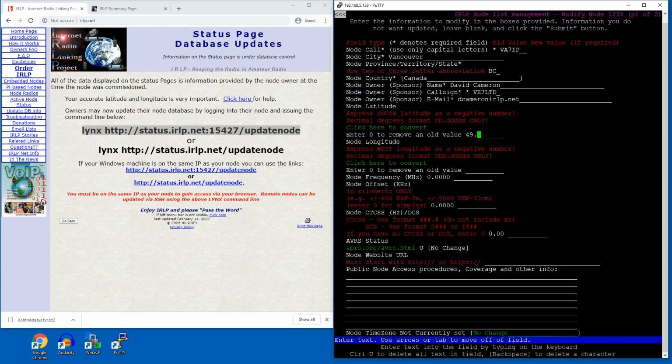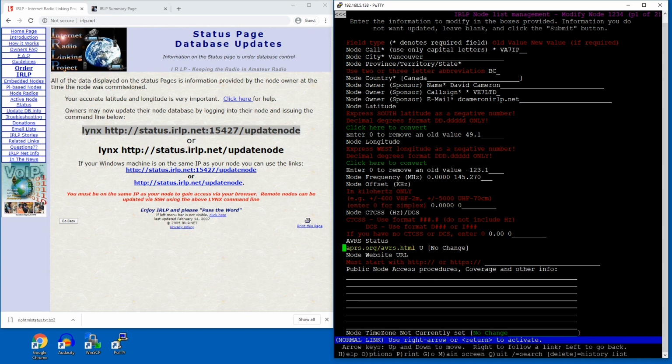I happen to know the approximate latitude and longitude. Notice how north latitudes are positive, south latitudes are negative, west longitudes are negative, and east longitudes are positive. So you have to know exactly what your location is. You can find that through Google Earth. There's actually a link here that says how to find out your particular lat and long. For the node offset, I'll say it's 0.